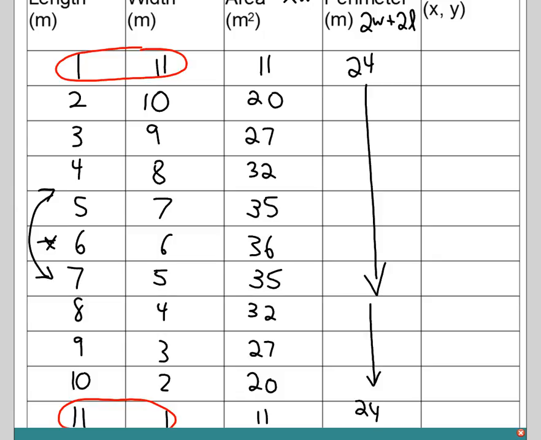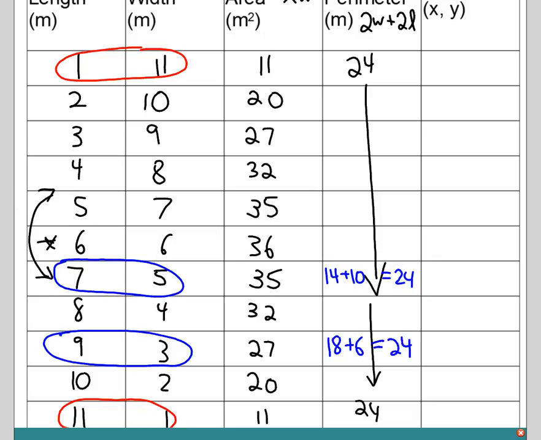Okay, so that's just recognizing that for any given pair of values, if we were to take 2 times the width and 2 times the length, for example here, we would have 14 plus 2 fives is 10, so 14 and 10 would be 24. And that would be also, say if we use the 9 and 3 combination, that would be 2 nines is 18 plus 2 threes is 6, that's also 24. So no matter what we make the dimensions, we're using up all of the material. The perimeter will be 24.